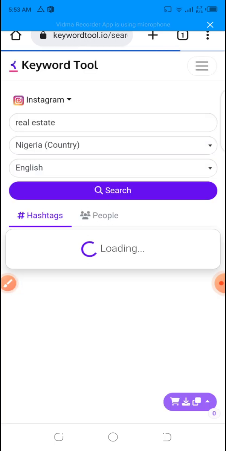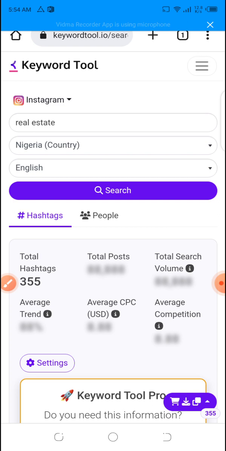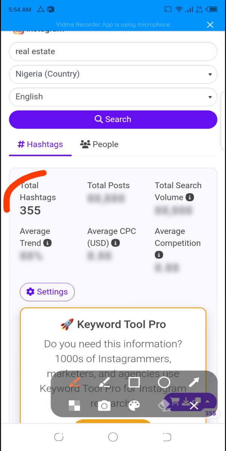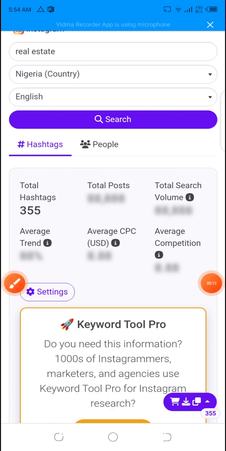Look at hashtag people. So you can see these are the most used hashtag on IG for real estate, you see total hashtag is 355. You don't really need this, though you can later use it, but that is for advanced content marketers.